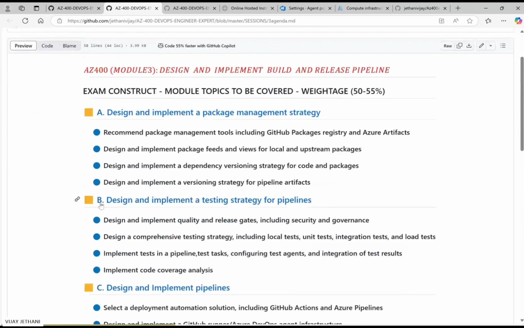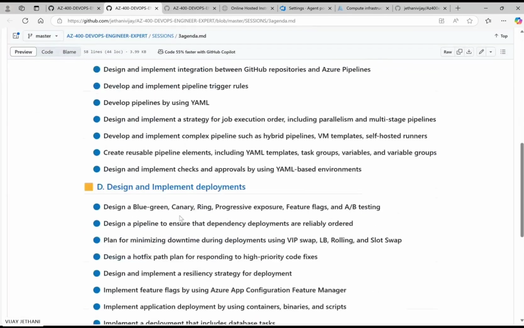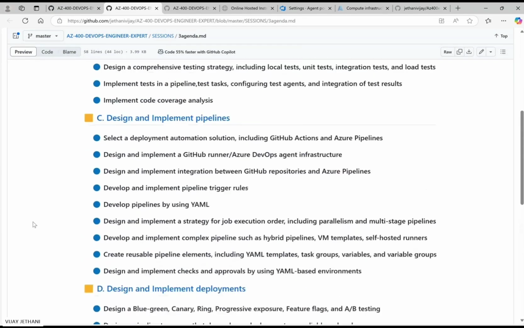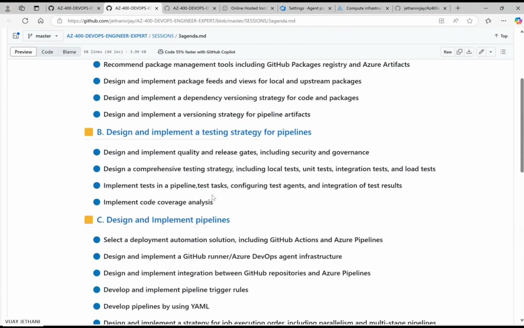Now, in the coming session we will cover the deployments. That will be about the different release strategies, how we do the deployments and how we roll out, and all those things will be covered in the next session, along with the testing. So we also have to cover the test part.